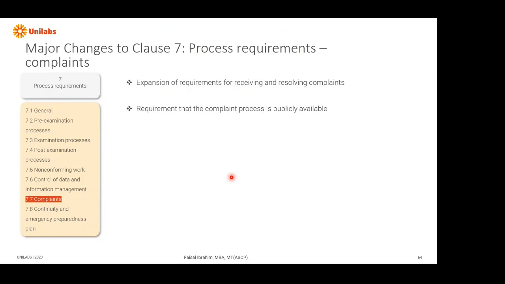Complaints. In the area of complaints, there is a big expansion in that section in terms of how we handle complaints. And there's a requirement now for the complaint process to be publicly available. So how can we make it publicly available? I'm thinking maybe we should use the directory of services. We can add it there. We can also add it maybe to our website.